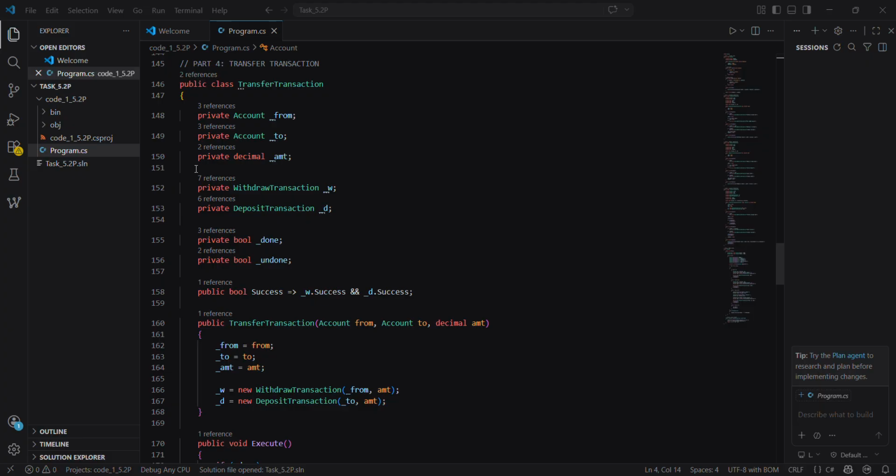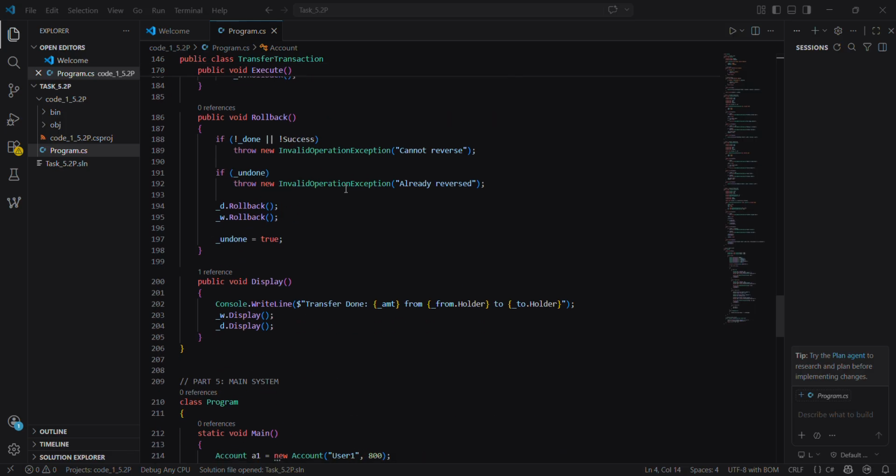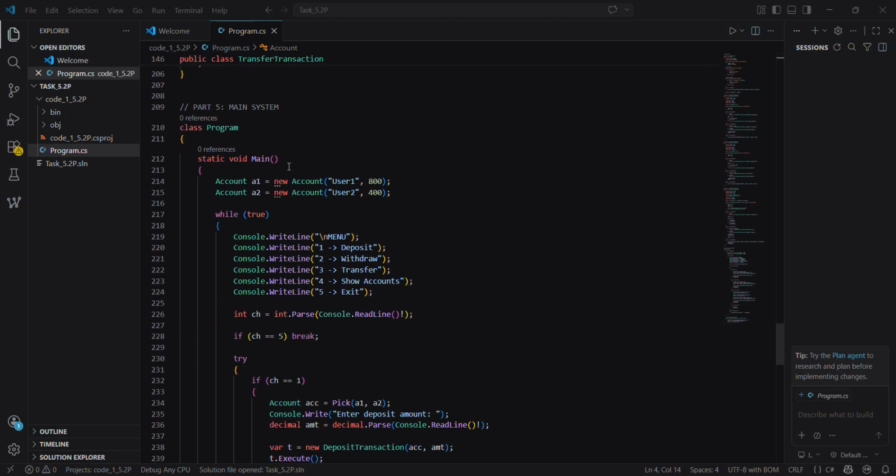Directly answering the question about the external perspective: from outside the class, we only interact with the transfer transaction using methods like execute. We do not see or access the internal withdraw transaction or deposit transaction objects. So we do not need to know or care how the transfer is implemented internally, which shows the use of encapsulation.